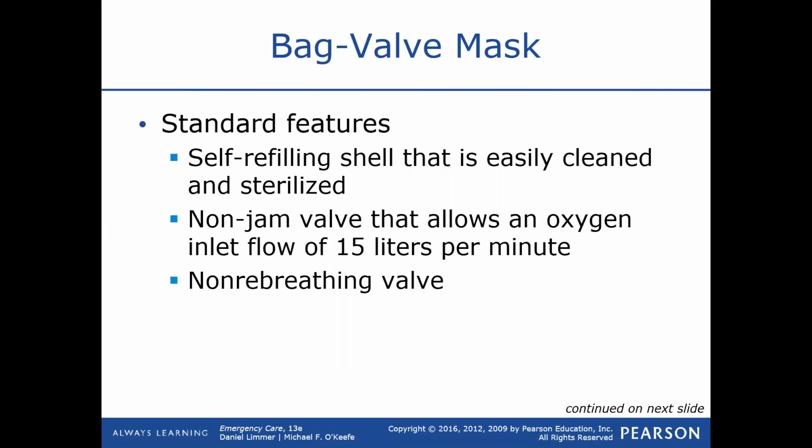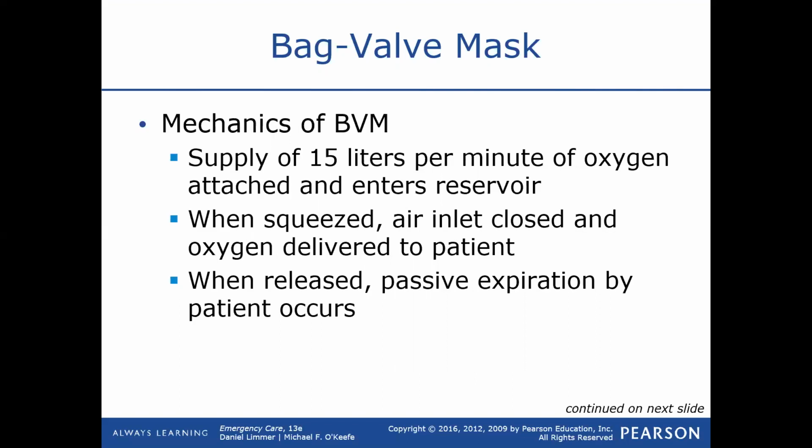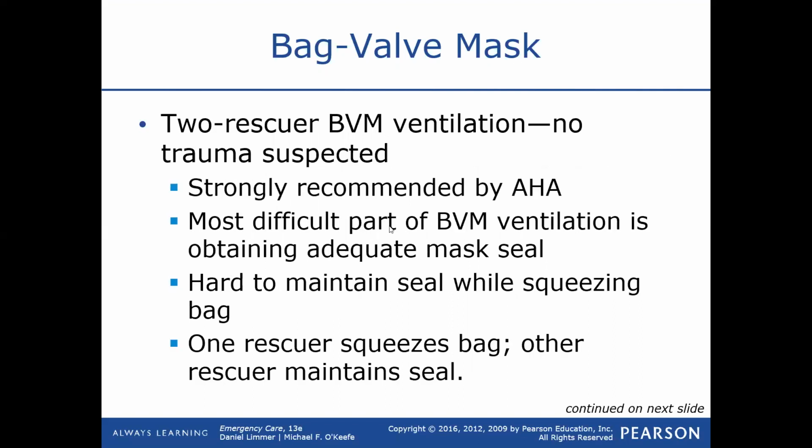You will be asked frequently throughout skills nights, what is a bag valve mask set at for when you hook oxygen to it? And the answer is no less than 15 liters per minute. Okay, the mechanics, they supply 15 liters per minute of oxygen, attaches and enters reservoir. When squeezed, the air inlet is closed and oxygen is delivered to the patient. When it's released, passive expiration by the patient occurs. So you're going to shove the air into their lungs, and they're going to automatically just exhale it.